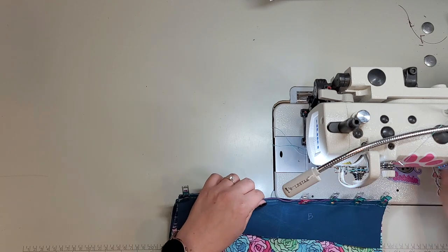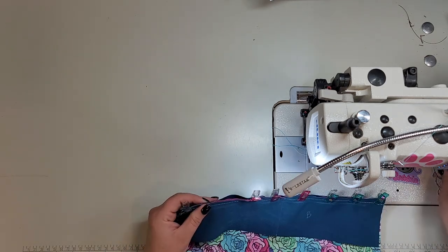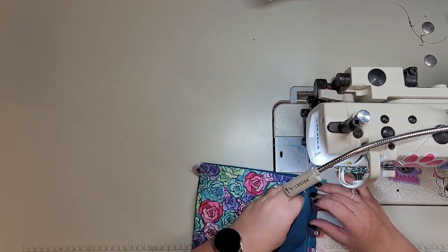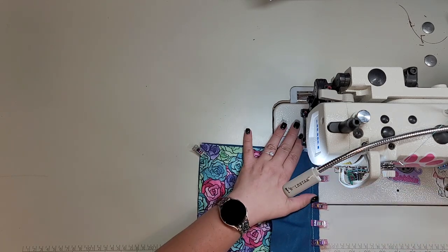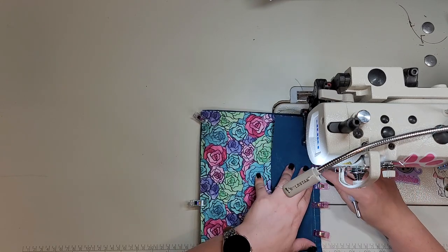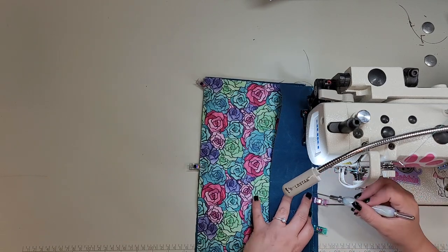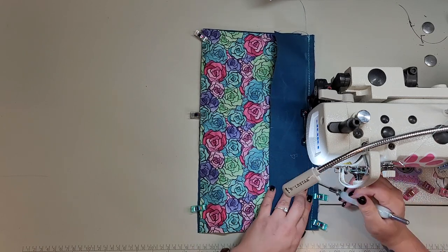I added these 5 teal clips into my pink set. It's so nice seeing them. They were at the top of my bin, so I keep using all of them, but I feel like they're going to be like a surprise every once in a while once they get mixed in more. I have a ton of the pink glitter ones, and then last year for Christmas, my best friend gave me a bunch of pink clips in a cute little container that she sewed for me. So, it's usually just pink and white and glitter, but I like the teal in them. They're special. So, we're going on the same stitch line again.